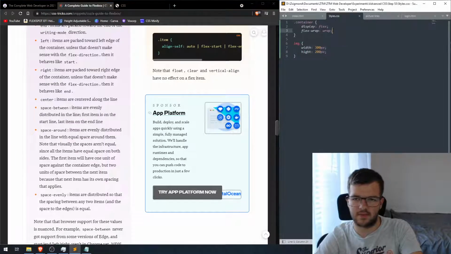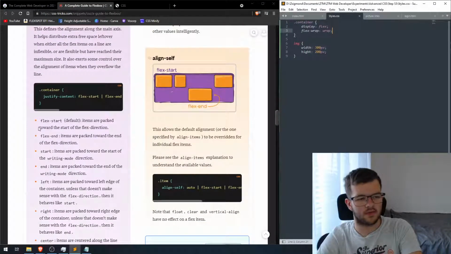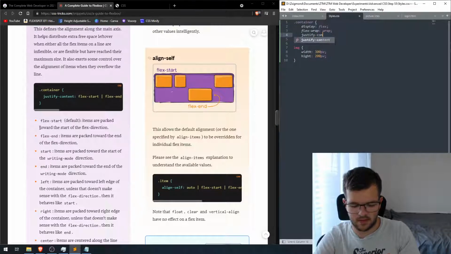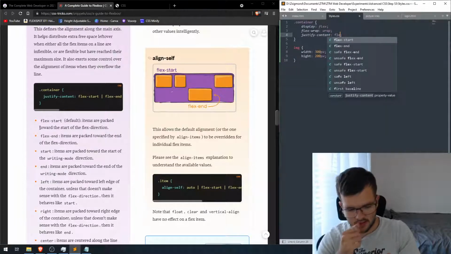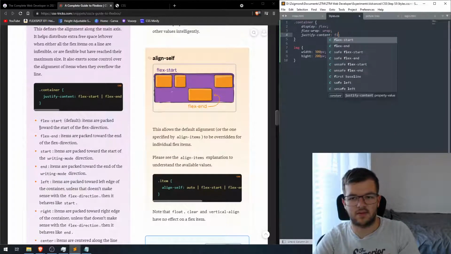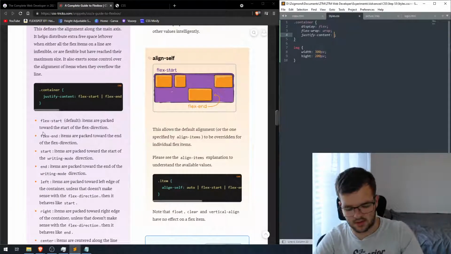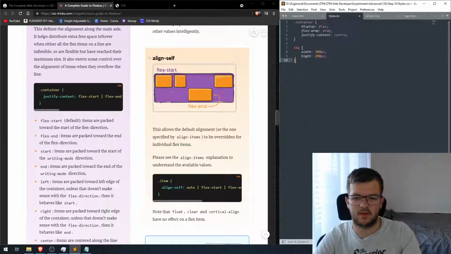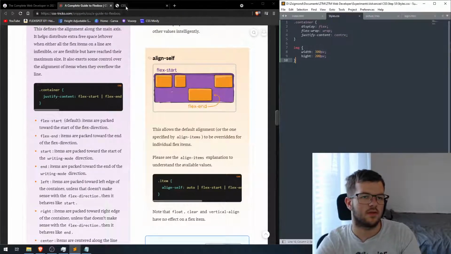So that's just justify content. Don't even need flex, just need center, and then save.